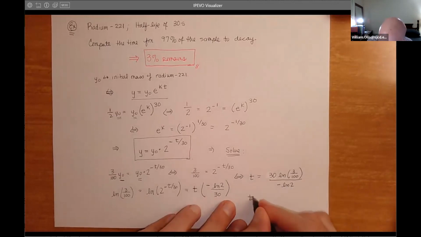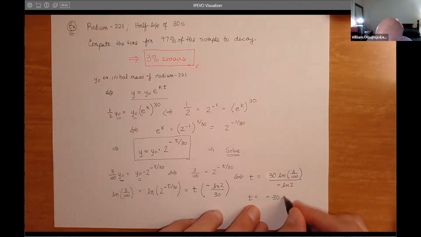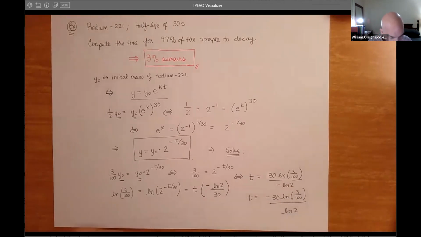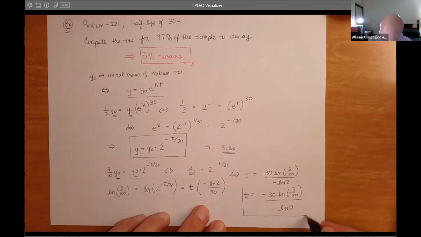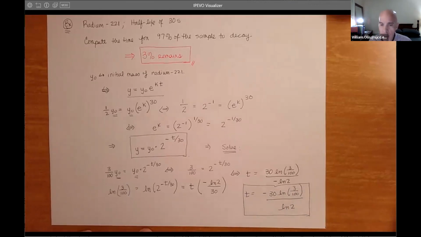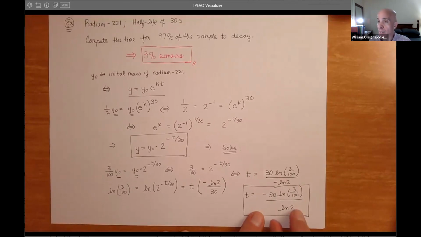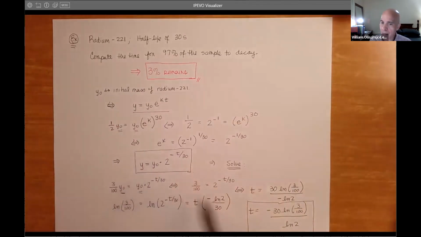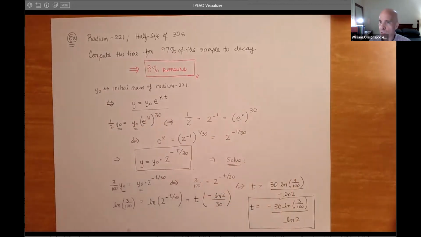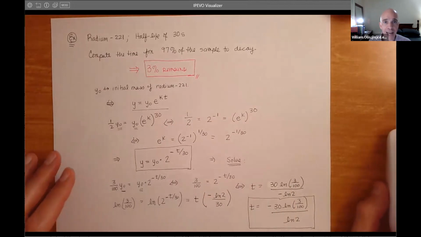Now, if you want, you can just go ahead and move the negative upstairs. So negative 30 log of 3/100 divided by log of 2. Now, when you look at this, this is exact. So on the test, I may say, okay, very good, here's an exact time, and the test may say, okay, round to the nearest integer. So this is what I've said before. I may set it up where I ask you for the exact expression, or I may set it up where you take your exact expression and use your Google calculator. But notice, again, no approximations throughout this, all exact computation. And so now we're thinking, well, let me find Google. Let's see here.